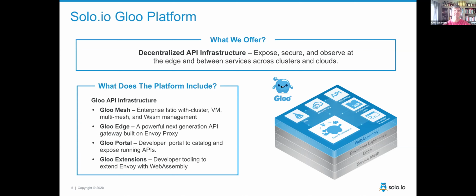The area that we are focused on at Solo is, once you've deployed your apps, how do they communicate with each other? It sounds easy on the surface, but for those of you with experience building these systems, anything that has to talk over the network, you know that the devil is in the details, that it gets complicated quickly, especially when your architecture presupposes breaking things up into small little pieces and talking over the network more and more, especially in a cloud environment where the network is unreliable, even more unreliable, unpredictable.